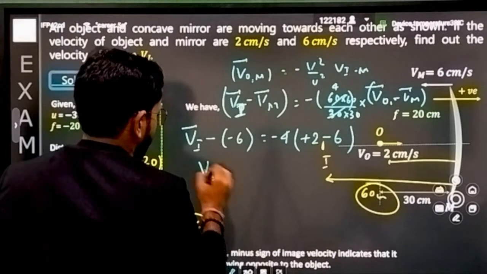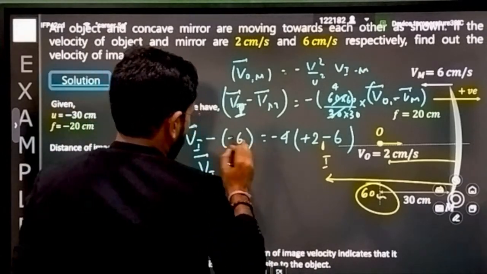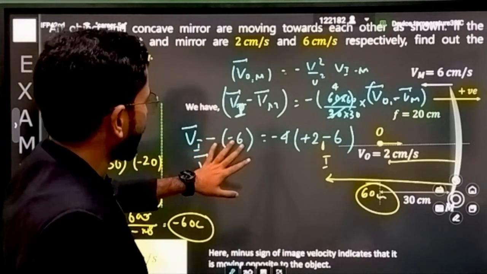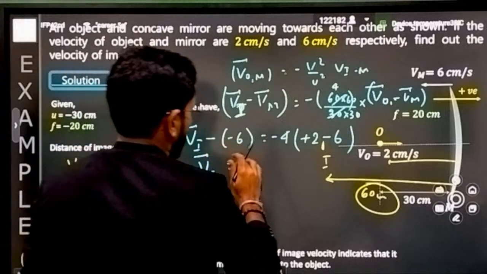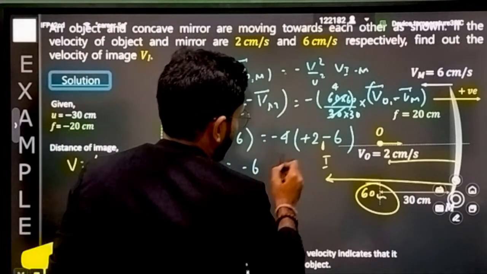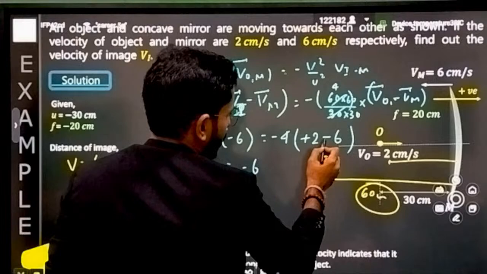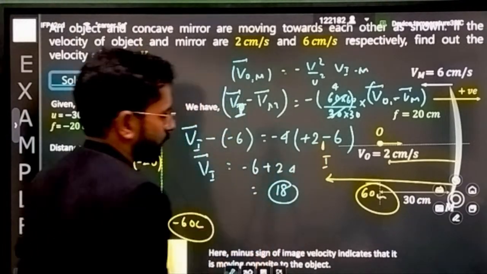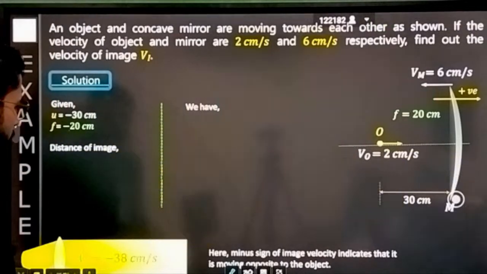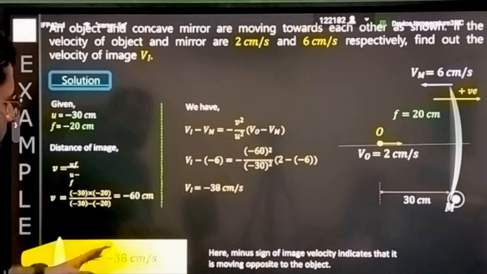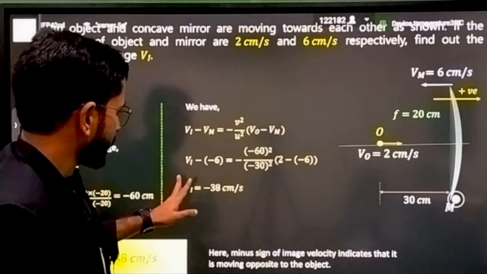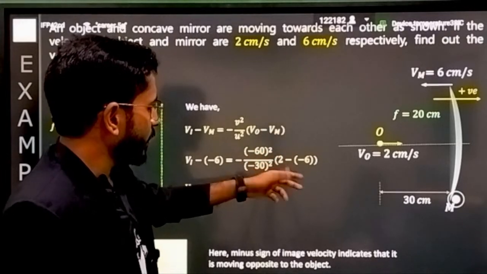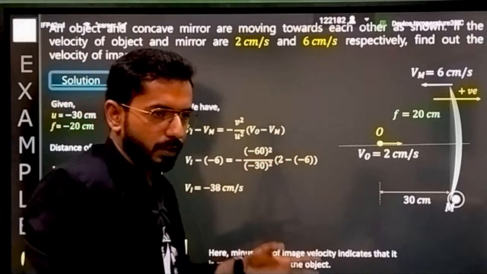Clear? Now velocity of image will be equal to, here it is becoming plus, I hope I have kept the sign conventions correctly, plus of 6, here minus of 6, and here, see, minus 6 will become plus of 24. That means velocity of image is going to be 18. I think I have taken some sign conventions wrong. Let me check it. You will write velocity of image minus 6, that is correct. Here it will become 4 times, 2 minus of 6. Okay, here this will add up, so here it will become 8, and then you will get the correct answer.